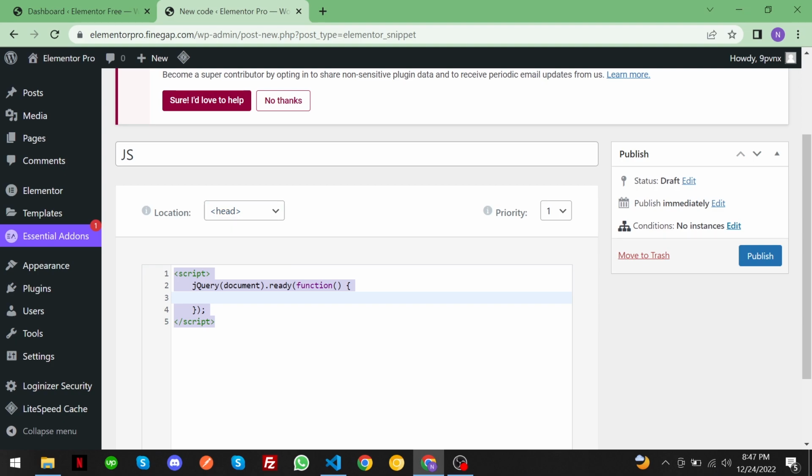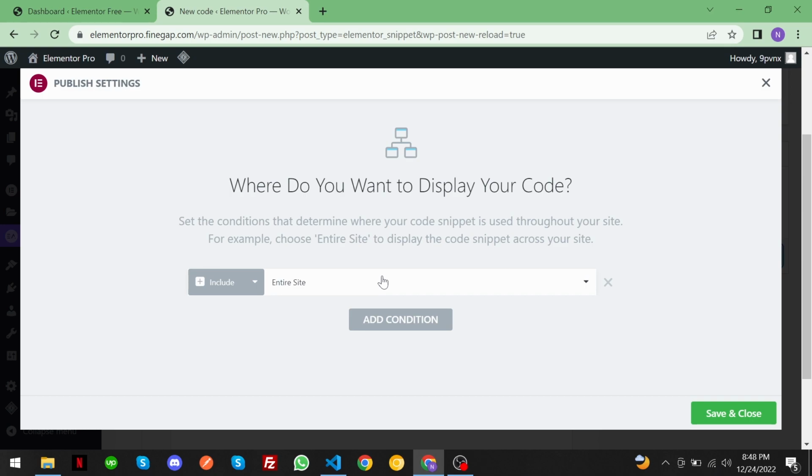And you can also add the Google Analytics code in the header tag, just like this in the Elementor Pro plugin. I select the head tag, and from the right corner I have to select the priority, and this is priority-wise code. For example, you want to put the code in the very first or in the last. I am going to select it 1, then you have to publish it.